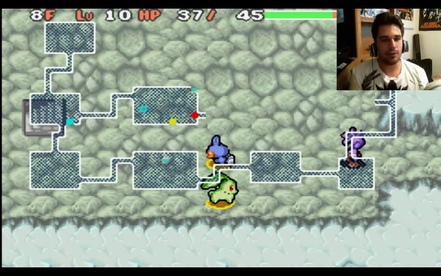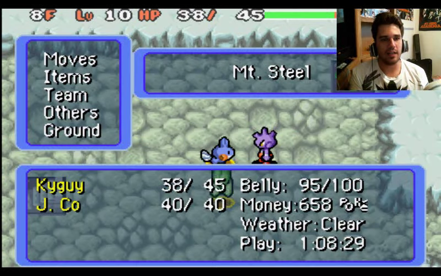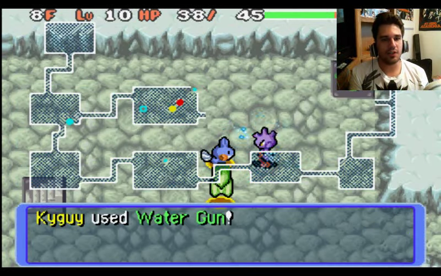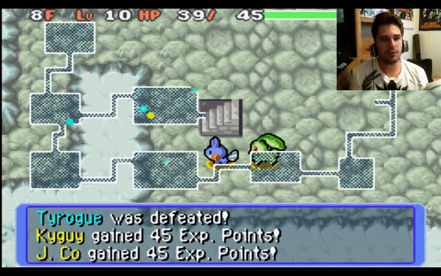Alright, I'm going to speed up a little bit through this, just to get the story progress going. So, Tyro, if you could just get out of my way, please and thank you. Okay, maybe I was wrong. Maybe you can't do that, but I think we're fine with the HP that we have.